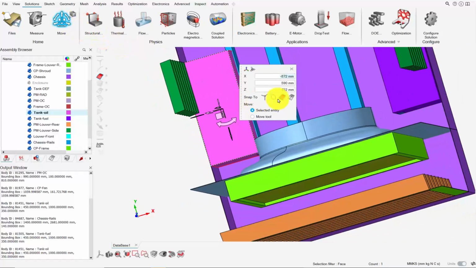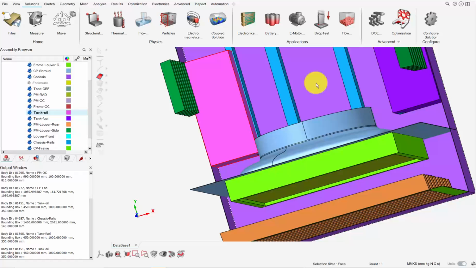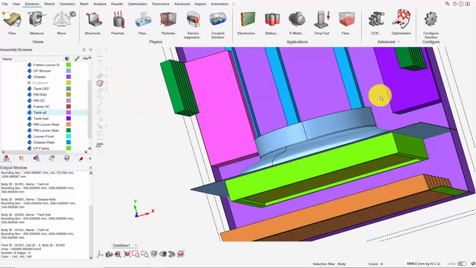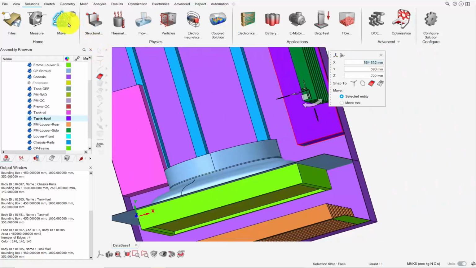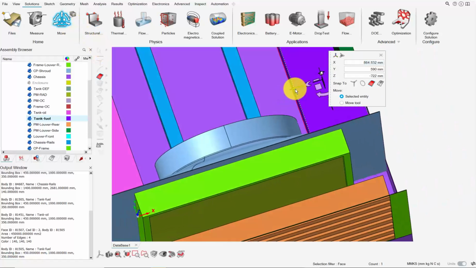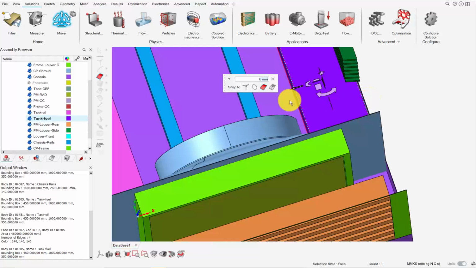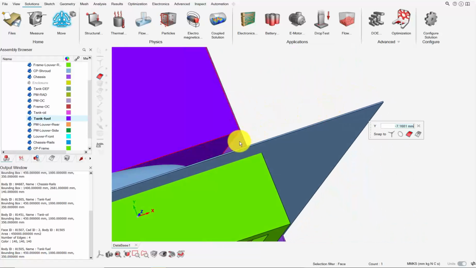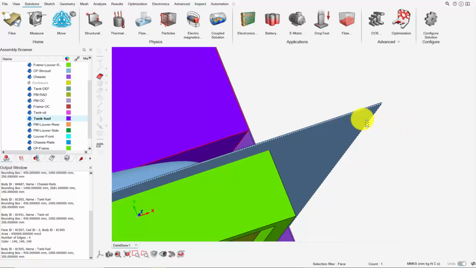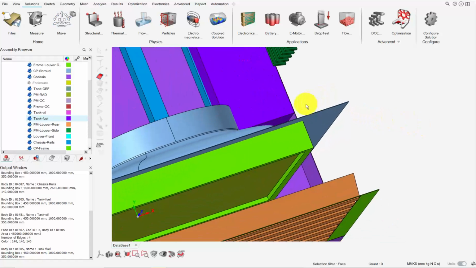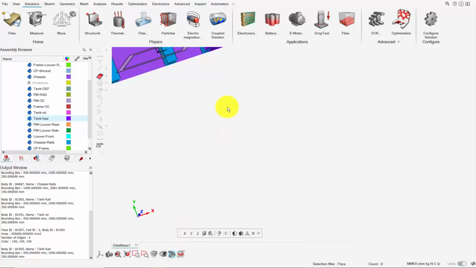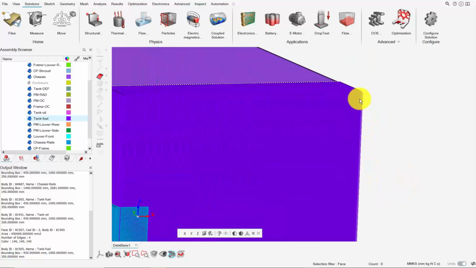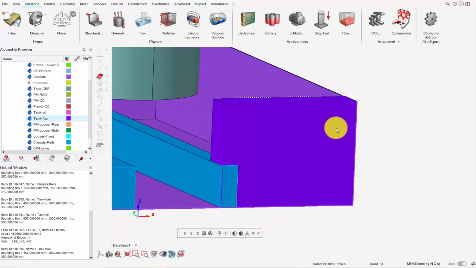And then we're gonna do the same for the other tank too. Fix it on one direction and snap it into this surface. So they are touching, which is great.